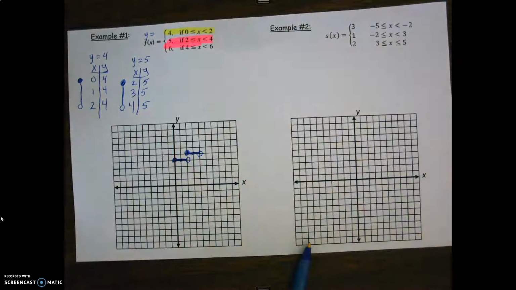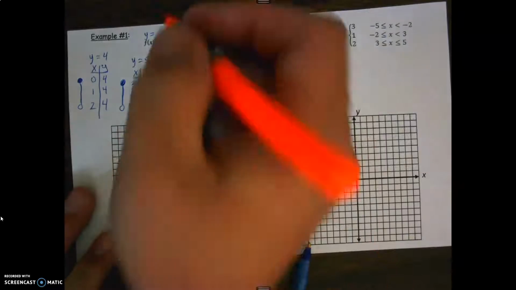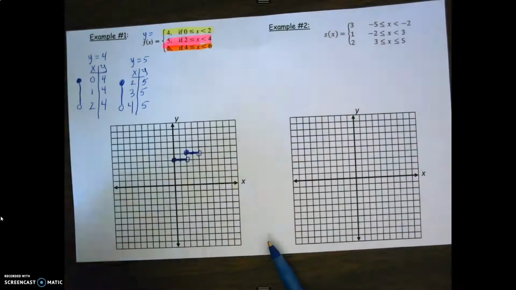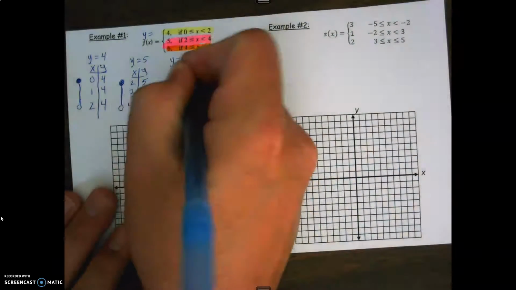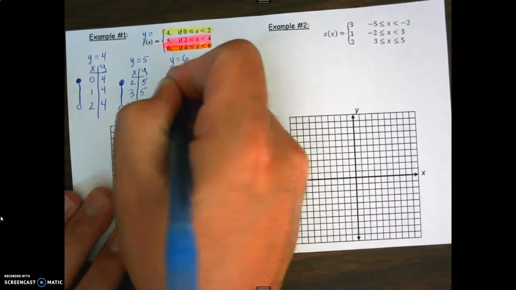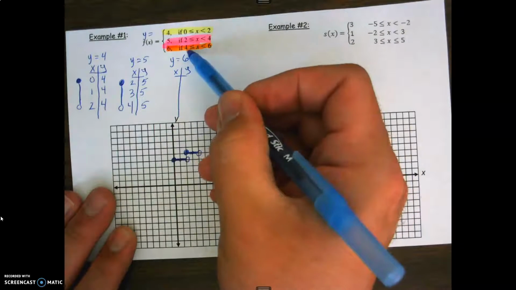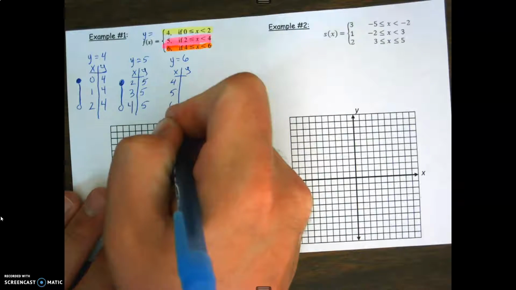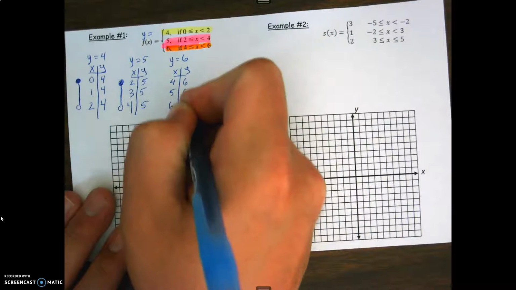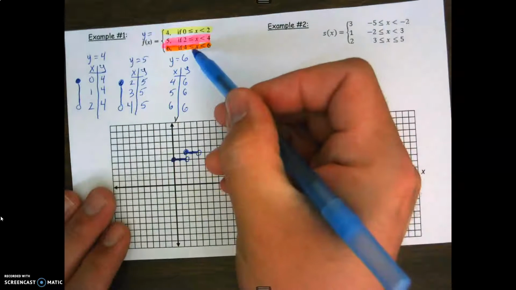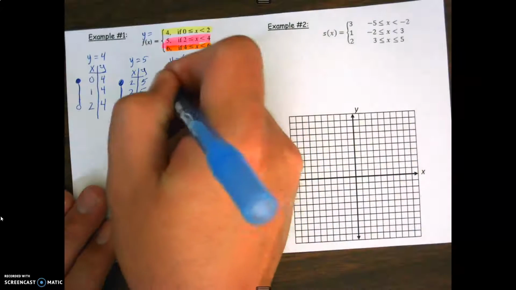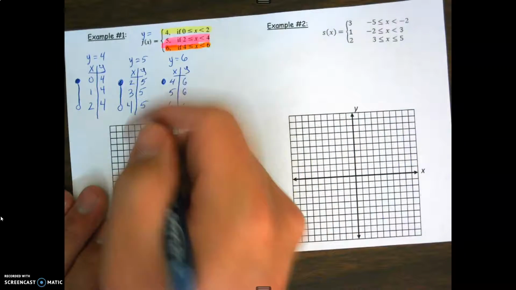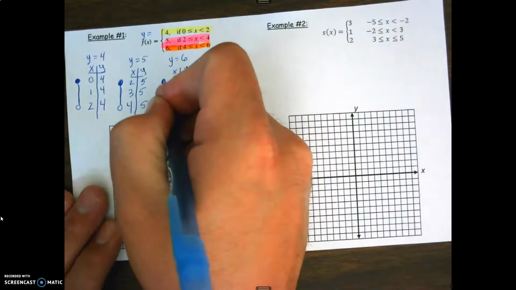And then our last piece here is y equals 6. That's the orange. So I'm going to take the equation y equals 6. I'm going to graph that over the interval from 4 to 6. So that will include 4, 5, 6. Remember, if y is 6, all your y's are 6. We're going to have a closed circle and an open circle. And it'll be shaded in between.